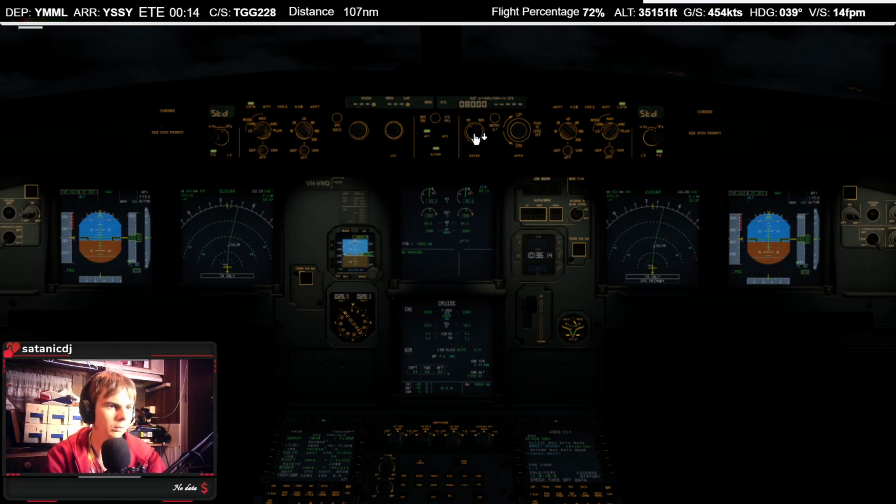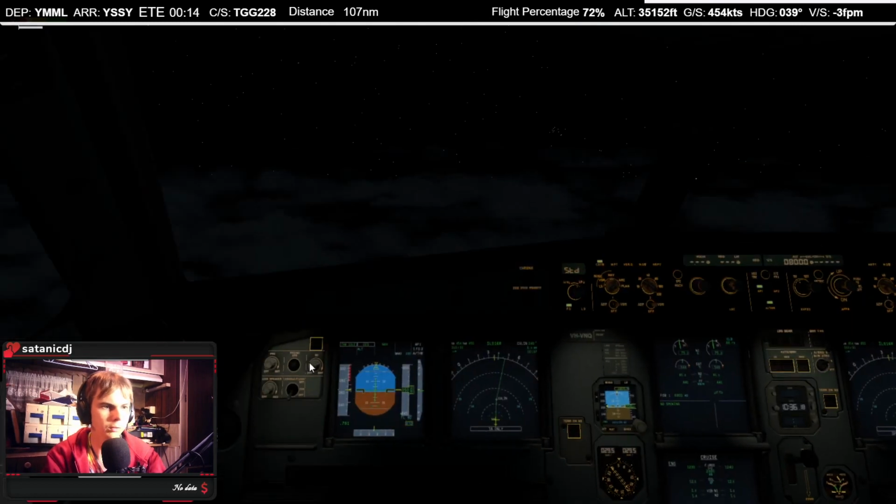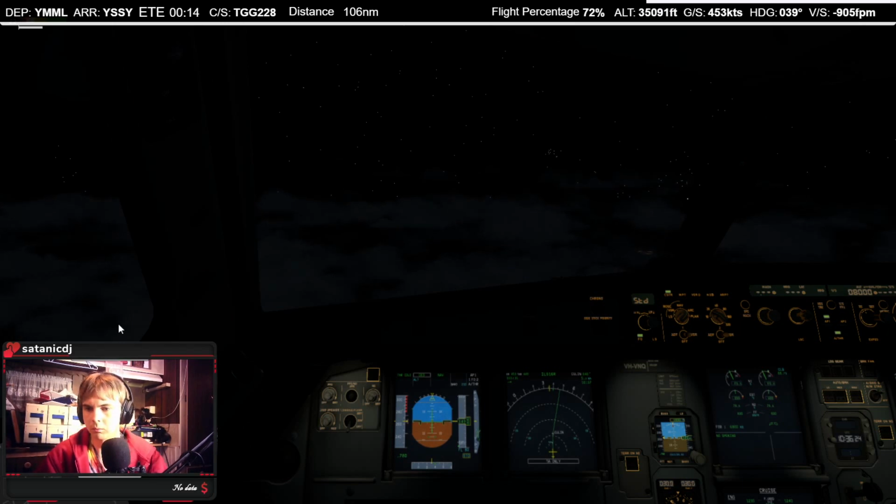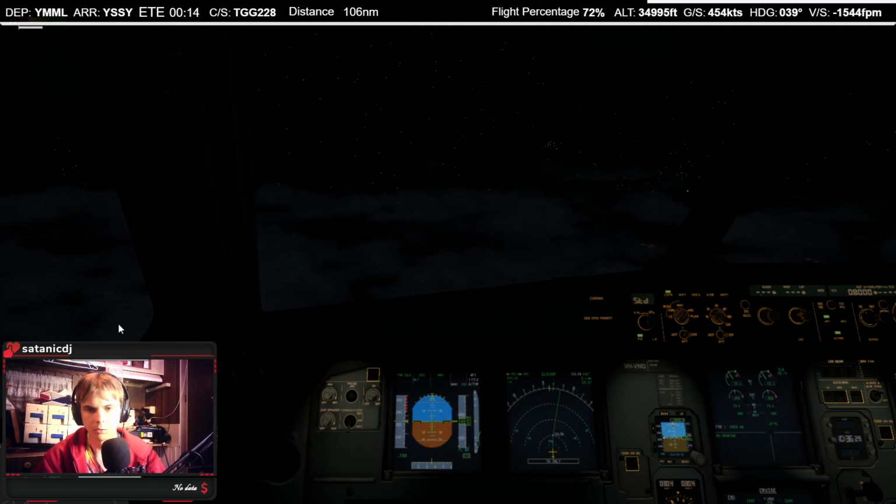Not open descent. 778, no further ATC for you, monitor Unicom 122.8, have a good flight. Open descent, there we go. Open descent, it'll just descend down to that altitude instead of following the vertical path down and doing all the altitude restrictions along the way.